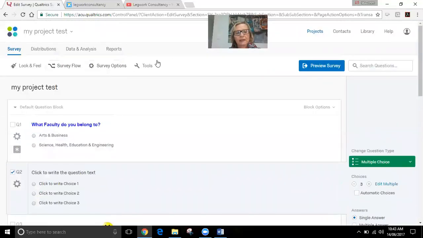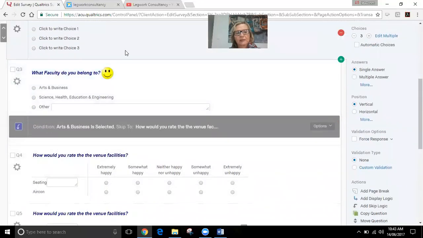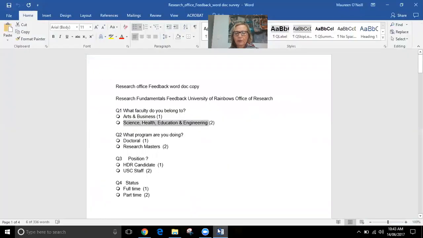It will look like this with the look and feel, survey flow, survey options, tools, and I'll come to this button in a minute. But if we highlight on that first question that you came across, it's always a default to a multiple choice. If you bring up your Word document, which I've always got on handy, I always check to see now what is the first question asking of me.